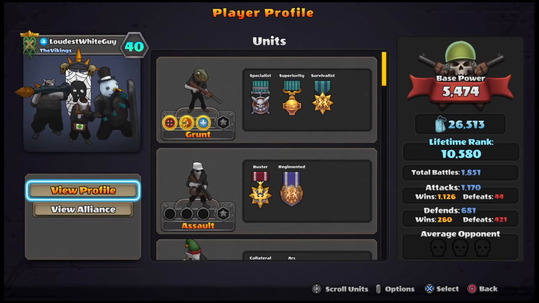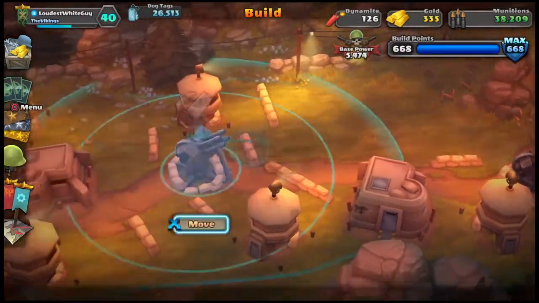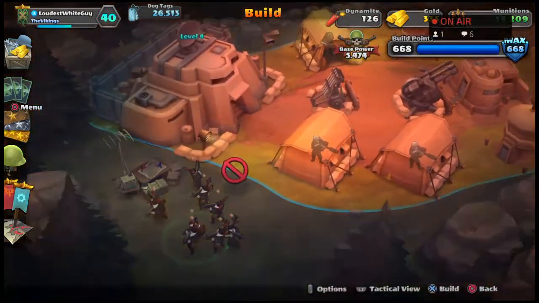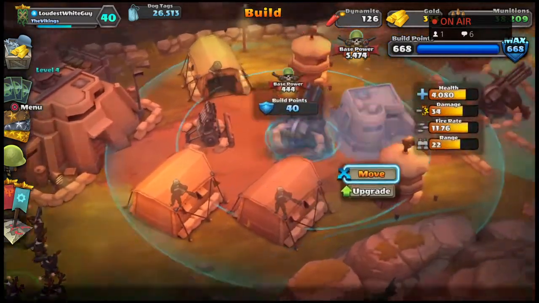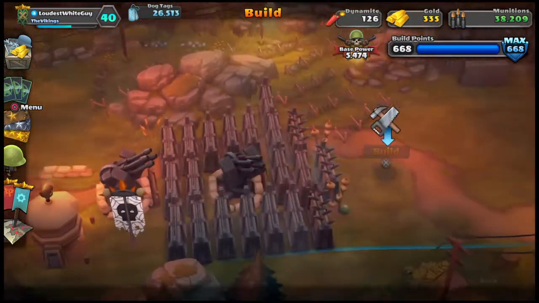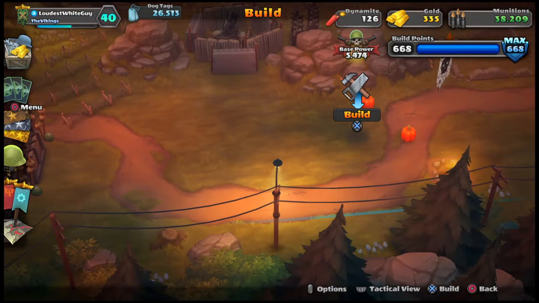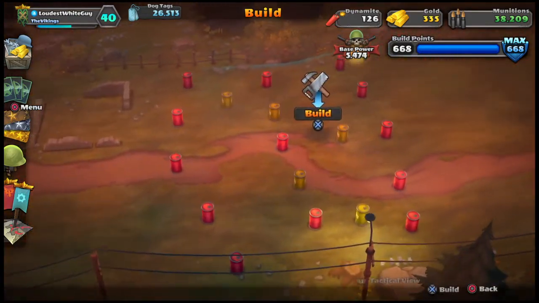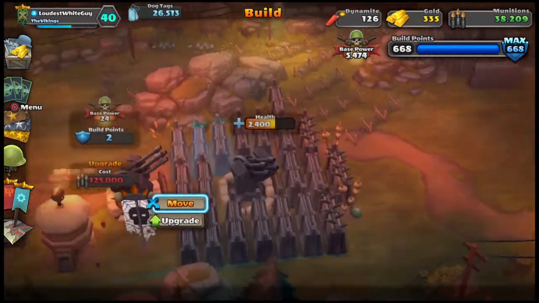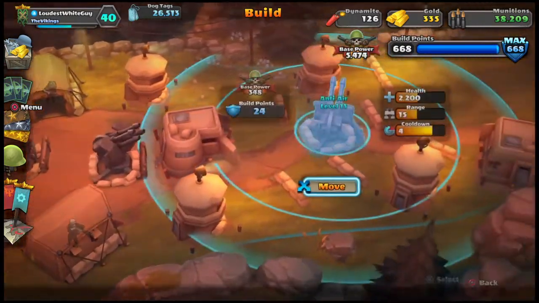So what's my base look like? Alright, right here. This is my base. You got my veterans right here in the back. Yeah, it's not the craziest base. But like I said, if you don't spend money on this game, it's going to be very hard for you to beat this base. But if you do spend money on the game, it's going to be very easy for you to beat this base.